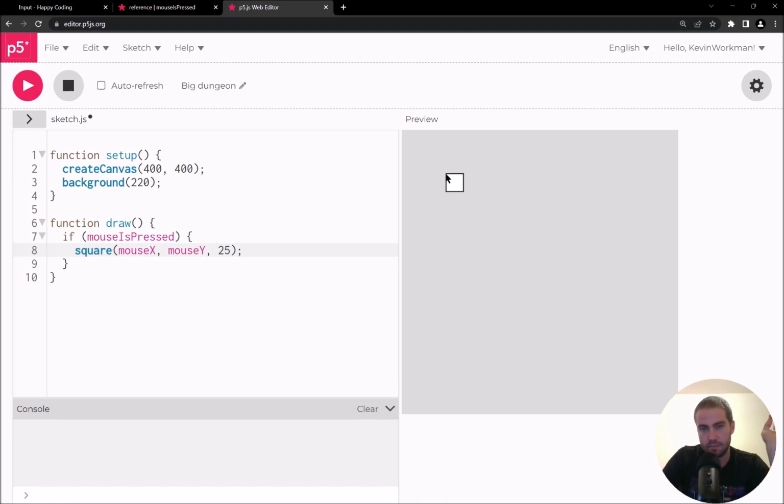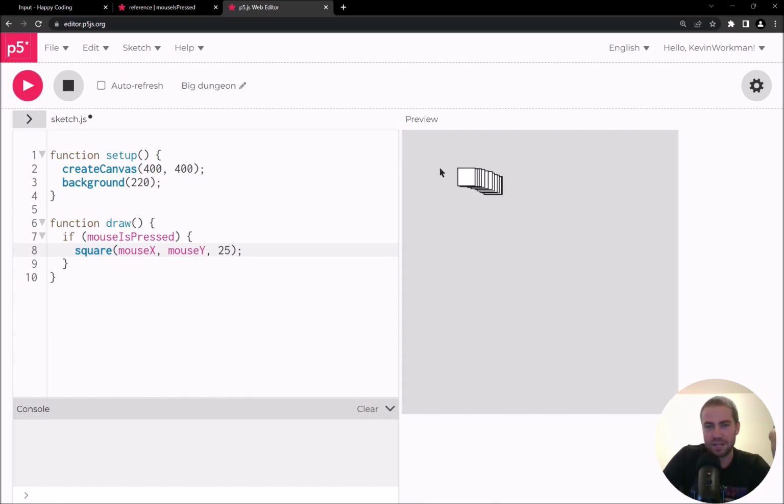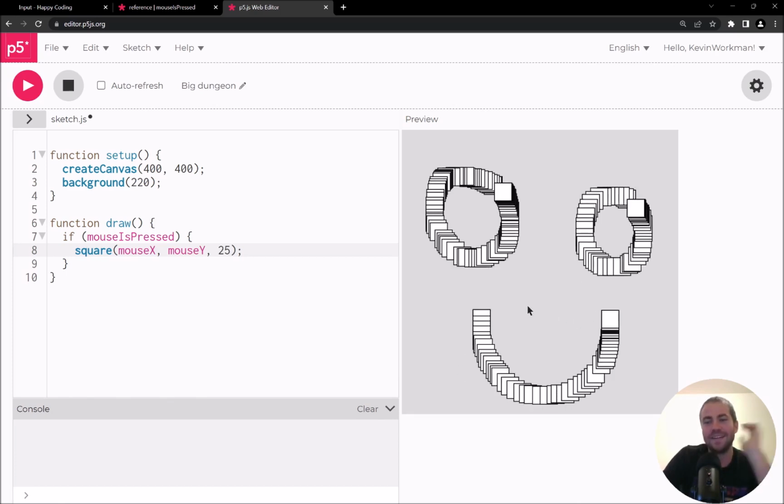Ready? So now I see my square, and now if I drag my mouse around, I can conditionally draw something. So now I'm going to let my mouse go, and I can continue moving my mouse around, and my square is not drawn. So I can use this to draw little shapes or whatever I want. I'll draw a little smiley face or something. And all of this is done in basically three lines of code, and one of them is a curly brace. But I say if mouseIsPressed, then draw a square. Otherwise, do nothing. So that's mouseIsPressed.